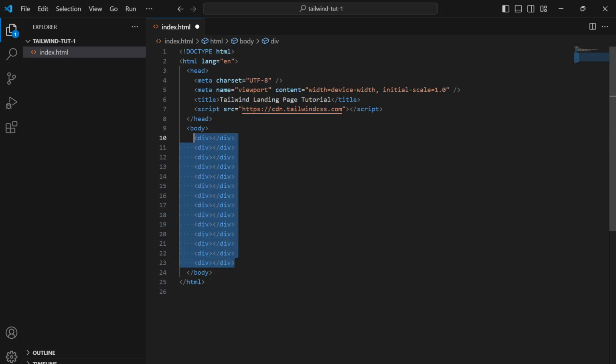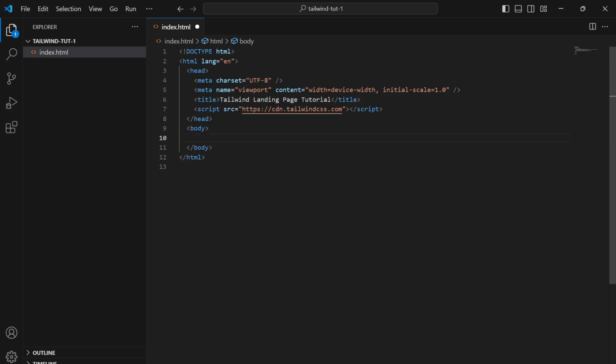The idea of semantic HTML is that, since this is a navbar, I should use the header tag. By using this, I make my HTML more clear and readable, while also having a good effect on SEO or search engine optimization. So you should always strive for semantic HTML.